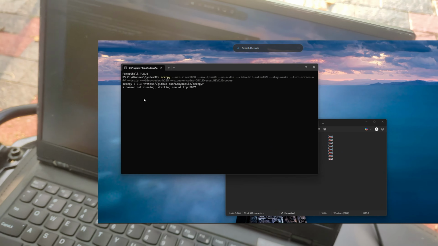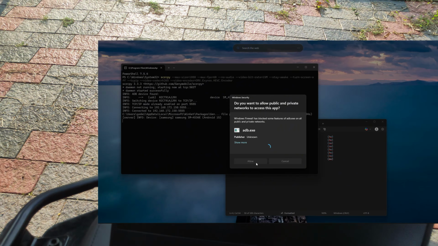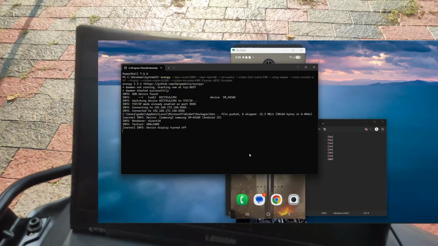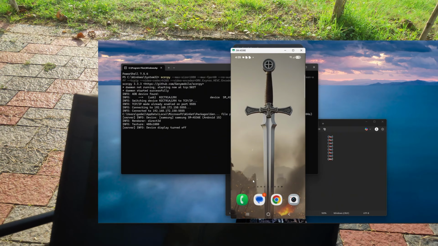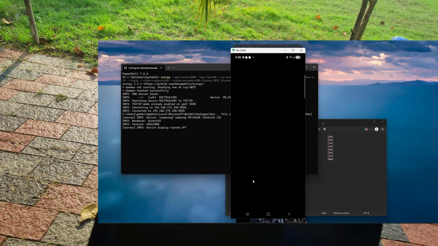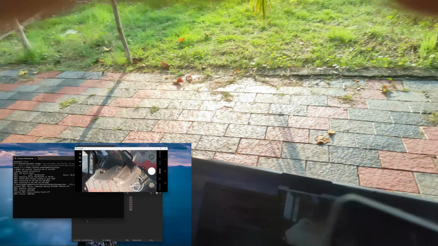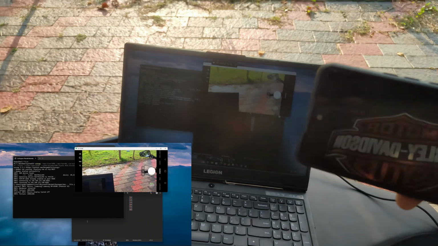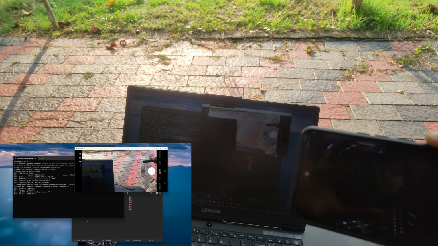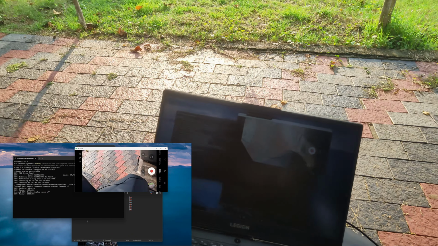And you will get this notification. Allow it, and this will switch, and you can see the VTX output is already here. Now click the camera of your phone. Now you have a camera output. Now you can remove the Type-C. As you can see, I removed the Type-C cable, and there is still video output, but you can see the delay is there, so you can fix it by decreasing the bitrate.